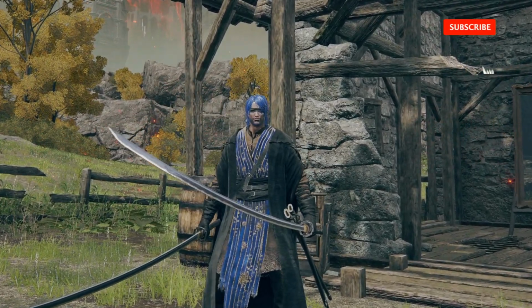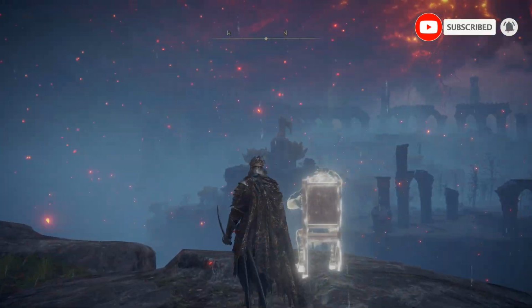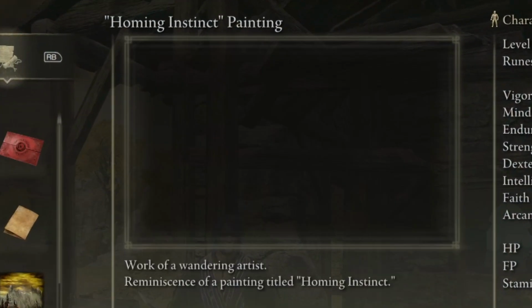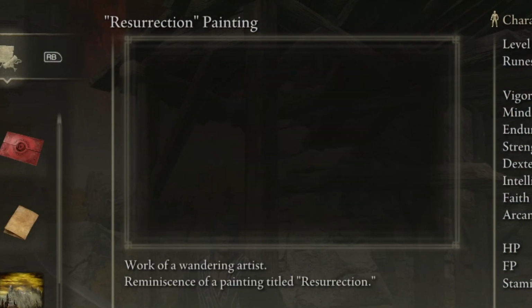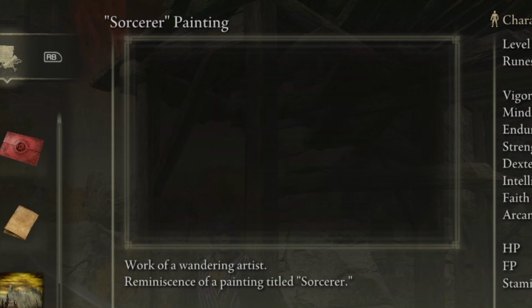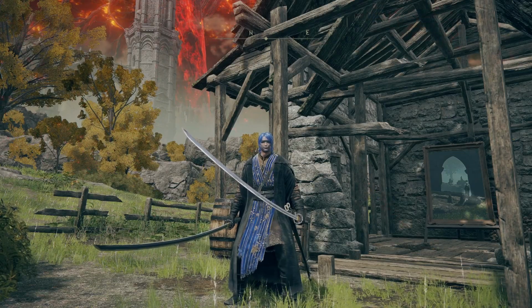My name is Hollow and today we have a video for you about the secrets of the paintings, all of them around the world. There are a grand total, as you can see, of 7 paintings. We have the Homing Instinct, the Flightless Bird, the Resurrection, the Prophecy Painting, Champion Song, Red Mane, and finally the Sorcerer Painting. Now, each time you do one of these, you're going to get a different reward.